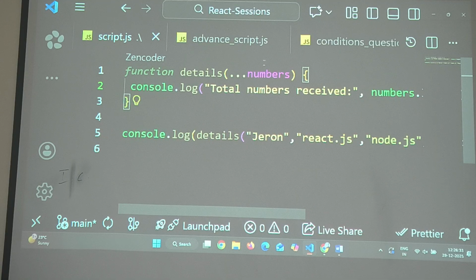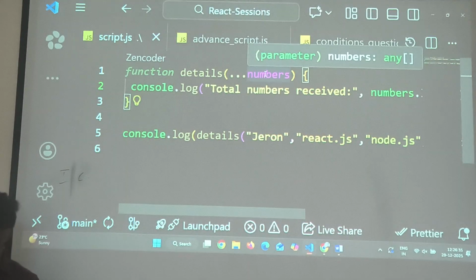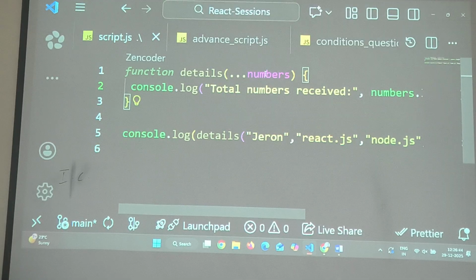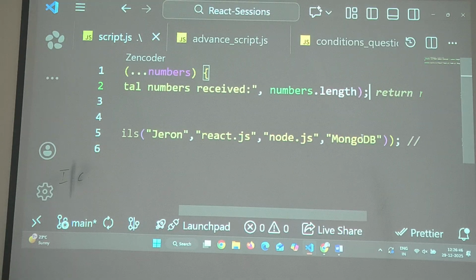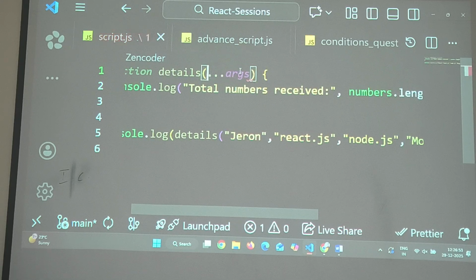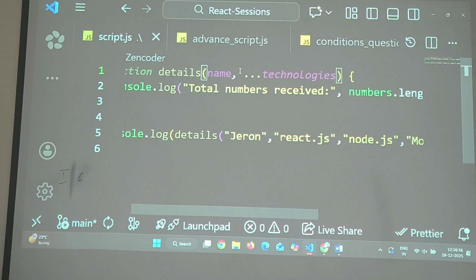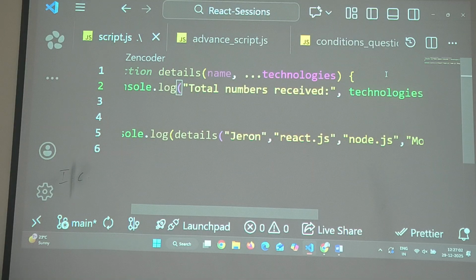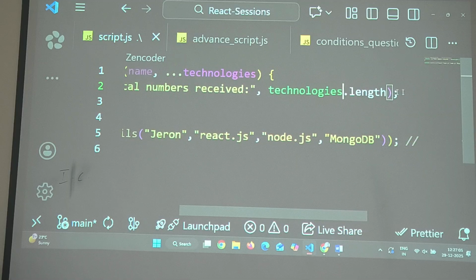Here, the first thing is my name, and all the rest in the second are my skills. I can add my skills like Java, Python, whatever, after my name. Here we can fetch the name. The first one is the name, and the other things are the technologies I know. These things can be done.